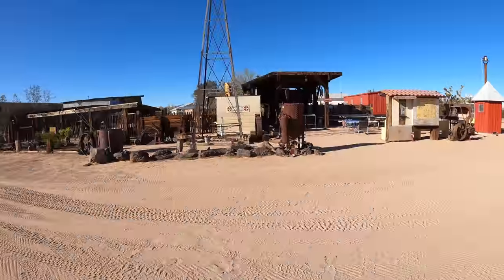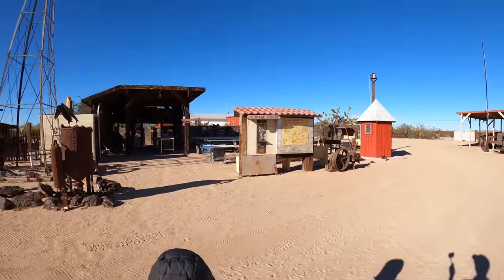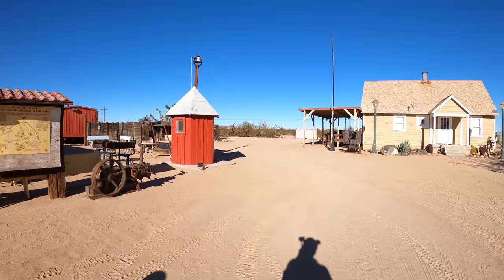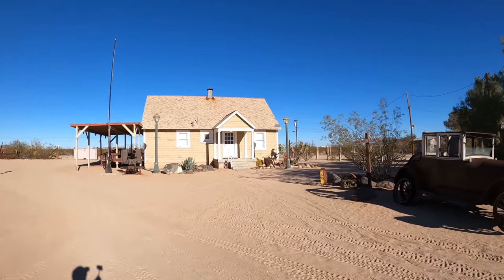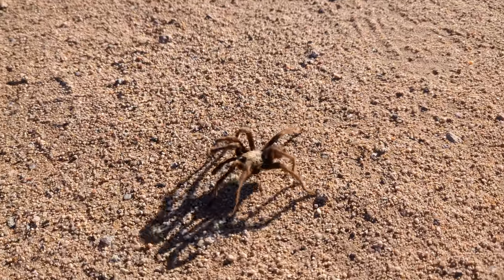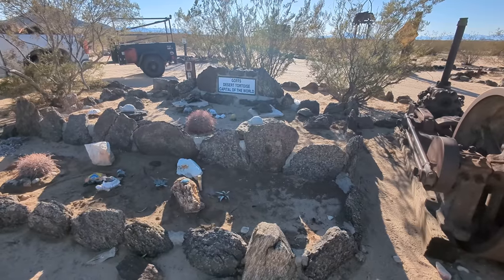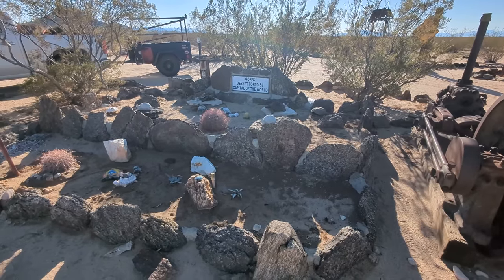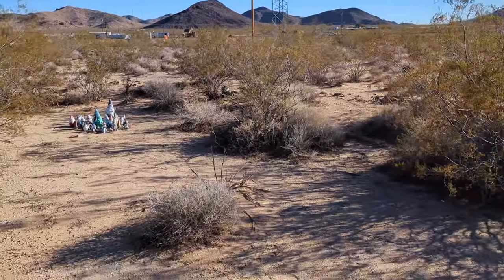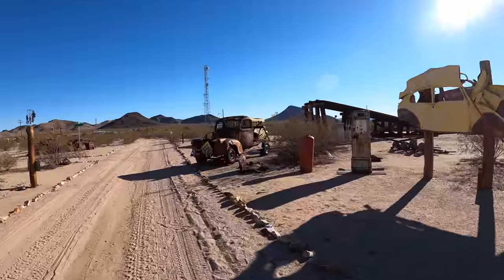Not only is Goff's the current home of the MDHCA, but the old schoolhouse is a museum that features a plethora of history about the surrounding Mojave Desert. They've also got a great little gift shop featuring apparel and guidebooks for the Mojave Road, as well as the East Mojave Heritage Trail. As you probably noticed, there's an overwhelming amount of relics from the past at Goff's. Items and sites like the Mojave Bus, Mojave Road Mailbox No. 2, the Frog and Gnome Monuments have all been relocated to Goff's, and that's barely scratching the surface of what's here. One could easily spend several hours at Goff's.